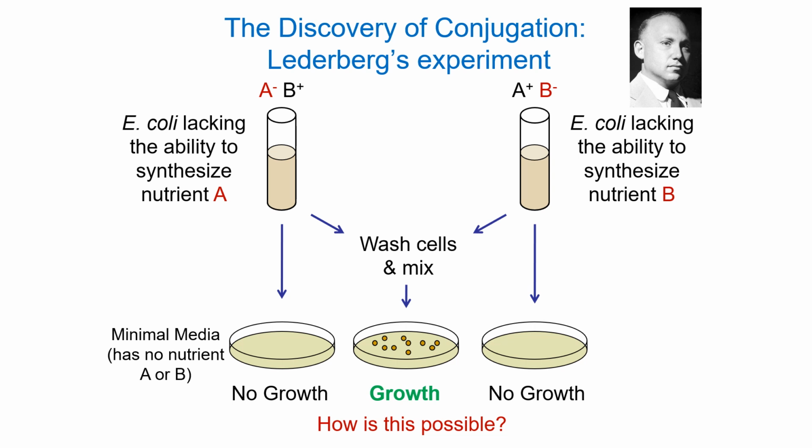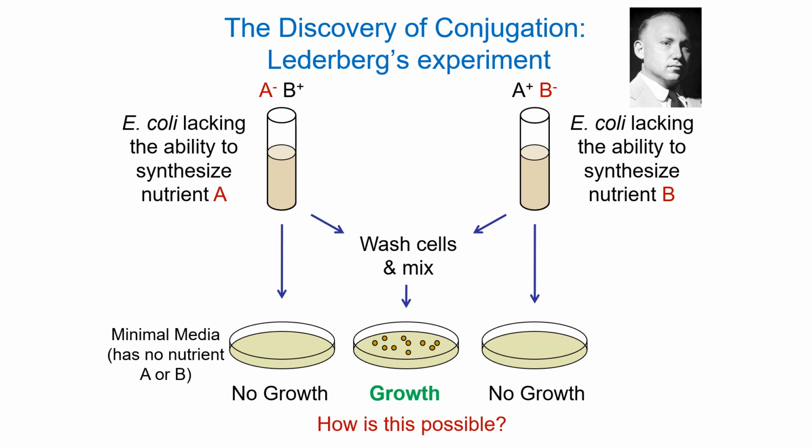Well, what he concluded, and it was later shown to be true, was that these two bacteria were swapping bits and pieces of DNA. This is a process known as transduction, where one cell picks up new information from its environment or from other cells. So what had happened was some of the cells that lacked the ability to make that A nutrient, whatever it was, picked up the missing information, the missing genes that they needed to make the appropriate enzymes and so on, from the other culture. And the reverse probably happened as well.